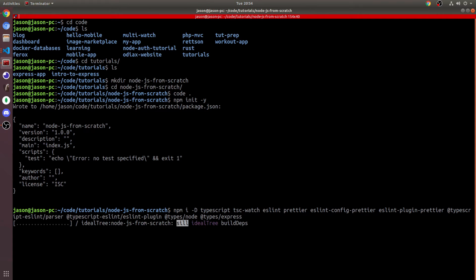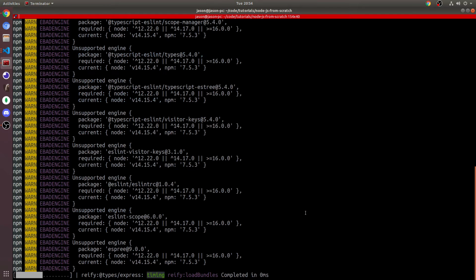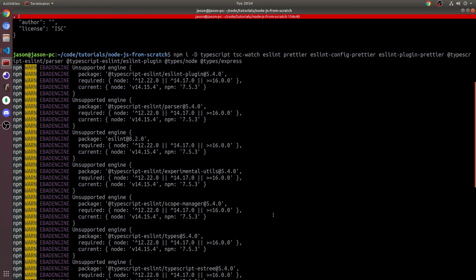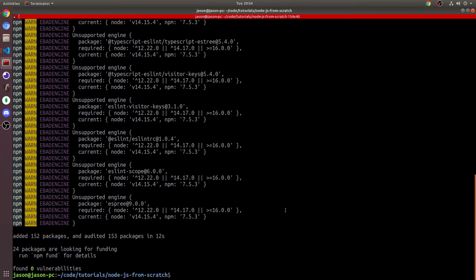So we can install all that. Quite a lot. Again, I'll leave it in the description. But this will get a lot of the setup stuff we need out of the way, and a lot of this is just to make our code writing a bit nicer. No issues there, I don't think. I think we're all good. Yeah, so that's all installed.